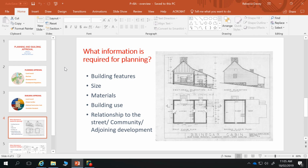And they also, relationship with street and community, things like fences, etc. Some councils will want to have higher fences for certain areas to block out noise and things like that on major roads. Others will want to have small fences, have it open, have that visual connection, create that community through social interactions by unrelated people or people who are neighbours living close by. So council are going to want to know about that.